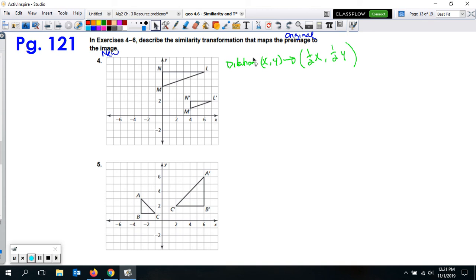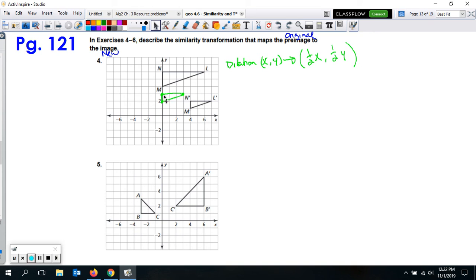So you just kind of shrink your points down from this. And now we're here. So we're at 4 here, now we're at 2. We were at 6 here, now we're at 3. This one was at 6, now it's going to be at 3 this way. And it was at 6 on the Y, now we're at 3 here. It was 6 on the X, now we're at 3 here. And so now that's the same size and shape as what we have here.